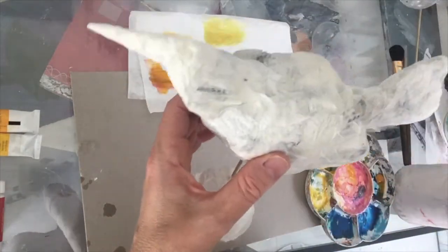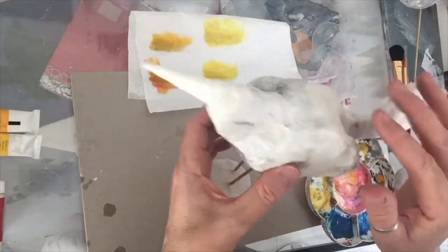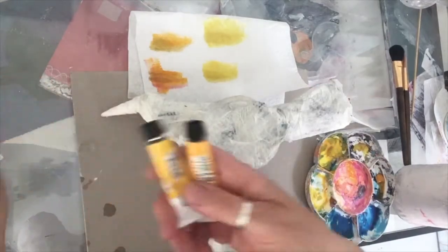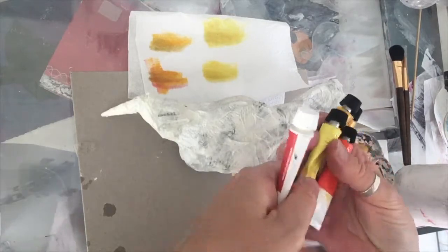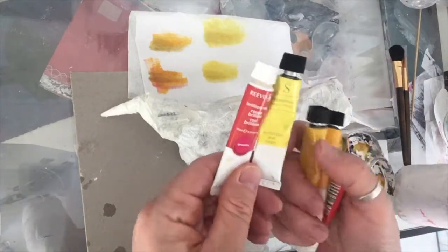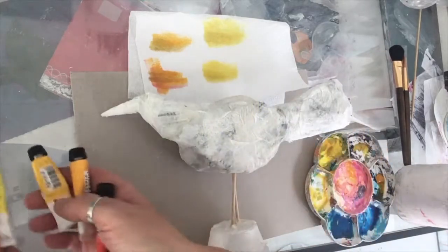And I'm going to start with a yellow, but he's not going to stay yellow. I want to mix in some reds as well and make it kind of more orangey. But I want to have different shades. So I've got some of these tubes. Now these are a mix of gouache, or gouache as some people call it, and watercolour. So that's gouache, this is watercolour. You can use poster paints as long as it's water-based. Keep it quite watery, you don't want it too thick, otherwise you're not going to be able to blend.